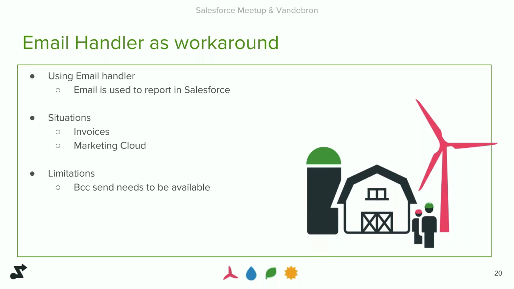So you send an email from whatever system you have, your own system, even manually, and then it ends up as a log inside Salesforce. Are you also using it as a tracker of the emails that you send from outside Salesforce? Right. And then they end up inside Salesforce as reporting.